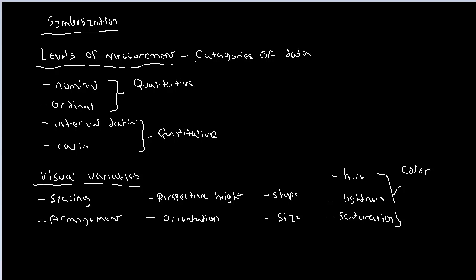And in this lecture video, I want to cover the idea of visual variables, in particular how those visual variables relate to the qualitative, which are the nominal and the ordinal levels of measurement, versus quantitative, or the interval and ratio levels of measurement. And as I mentioned in the introduction video, even though we have three visual variables associated with color, we're going to largely ignore those for now and cover them in a separate lecture series when we talk about color. So let's go ahead and dive into talking about visual variables.